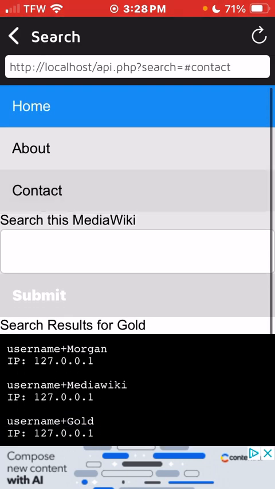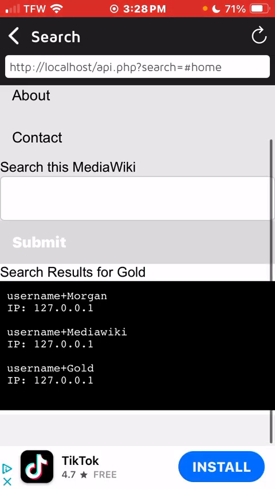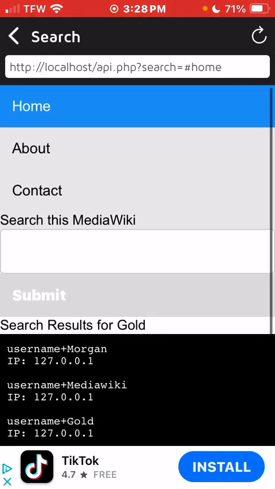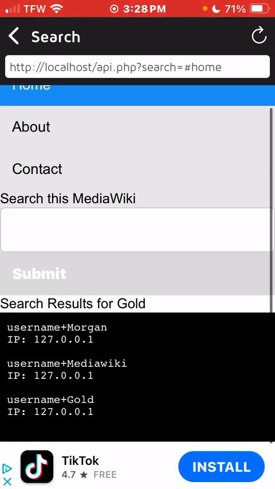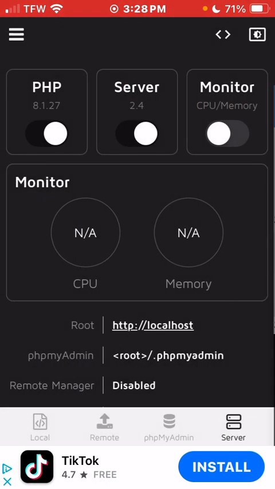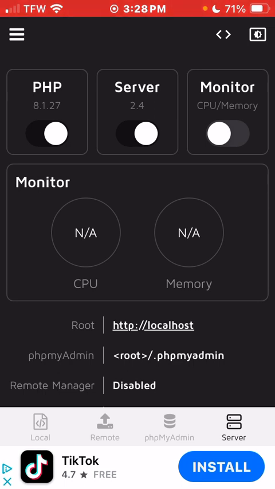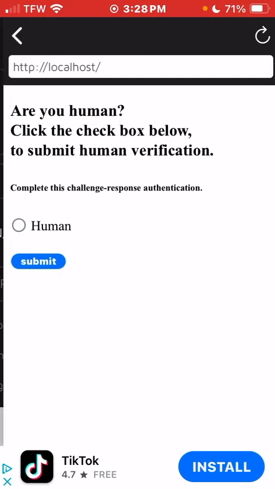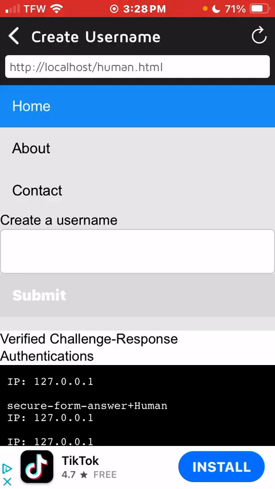You can change around the contact page. You can change around the about page. You can change around the home page. You see the hashtag? So you can change it if you're a website builder. If you know how to use PHP, HTML, you can actually alter this and make it into whatever you want to make it into. All you need is a web server that has PHP on it and runs locally on your phone. And one of the things I want to show people is this real fast.